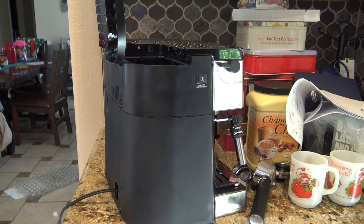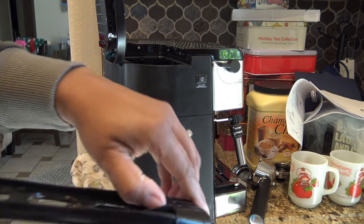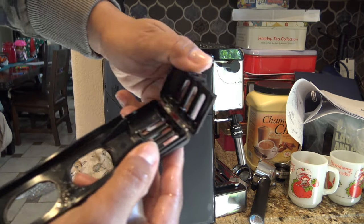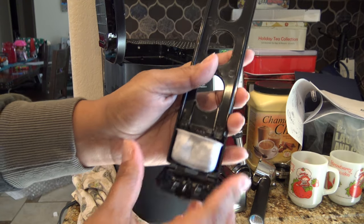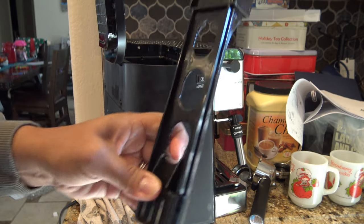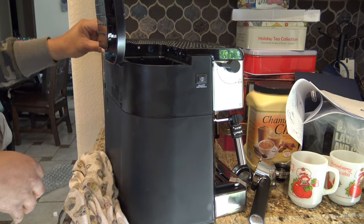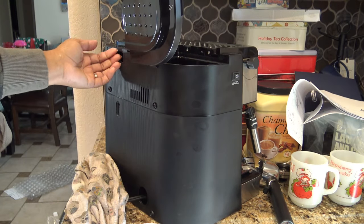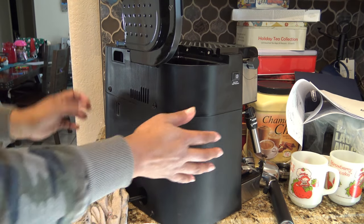I'm just going to go rinse it quickly — basically you're just wetting it and it's probably going to turn that black color. Okay, I ran it through. Then you're going to open this little thing up — there's like a little cage in here. You can tell which side needs to open and just pop it open. Then you're going to put this guy in here with the flat side up, just like the way it looks like a little pouch, and then close that shut. Now I'm going to put it back in the top of the machine where it says filter. There's a little notch — make sure that notch is facing out when you put it back.